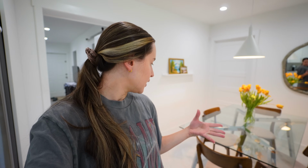It does seem to be a little slippy, so I might have to secure it to the floor. I don't know what we're gonna do with this table. We don't have anywhere to put it, literally no space to store it, and the way the base is, you can't really take it apart. I don't know, I'll ask AJ. I might donate it or try to sell it, I'm not sure.